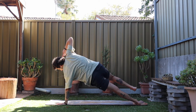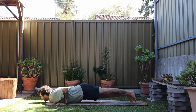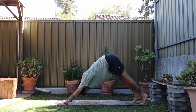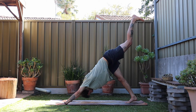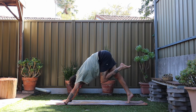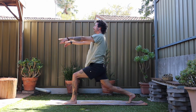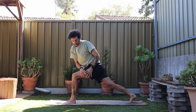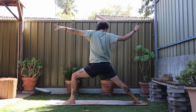Left hand grounded, side plank. Chaturanga, breathe out. Upward facing, pushing the big toes into the earth. Down dog, exhale. Start to lift the left heel as you breathe in. Take the knee to your nose. Crescent, slowly rise up. Straighten that back leg, right elbow, left knee. Keep the spine long. Back up through crescent lunge. Warrior two on the exhale.